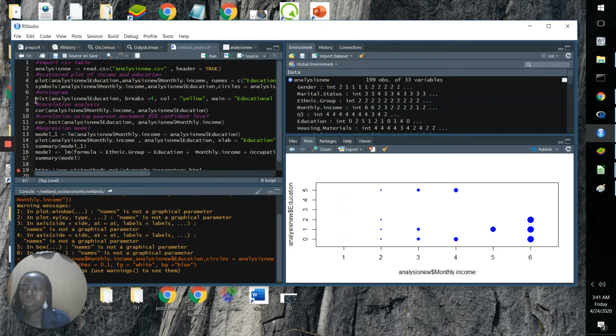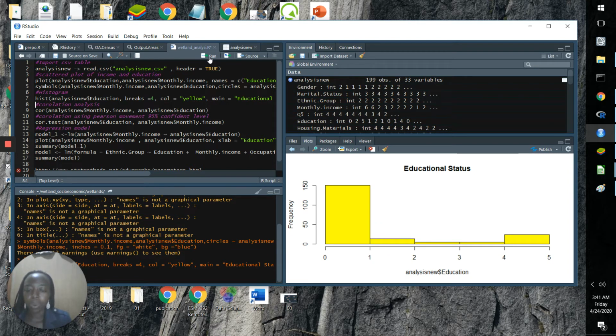Now, I went on to say, let me see the histogram. What's the histogram saying? This is my histogram. I designed my histogram and decided to use yellow. I look at the education in the histogram and I see that about 90% of the 199 did not go to school, so they do not have basic education. That's what you see here. 0 to 1 is no formal education at all. They were all fishermen. Of course, it's a village in Lekki, in Ibeju Lekki.